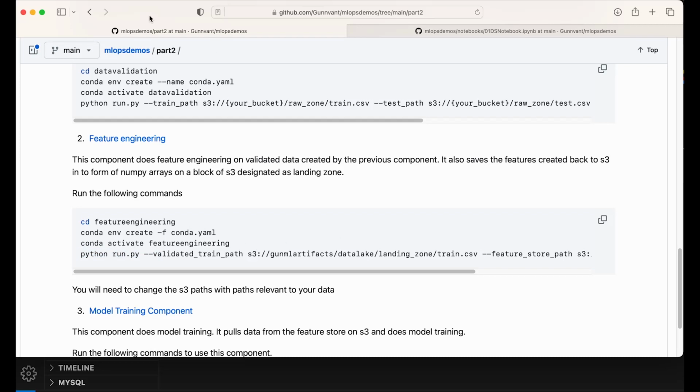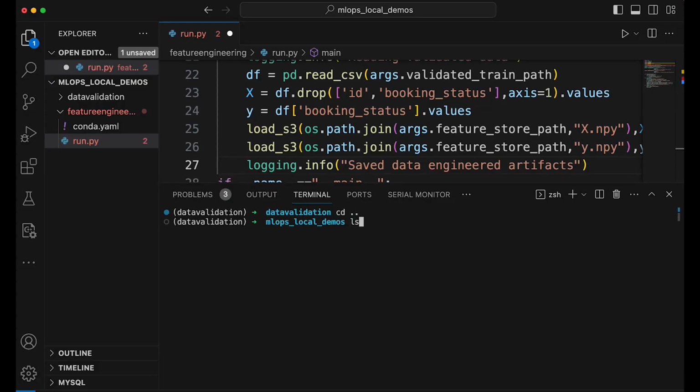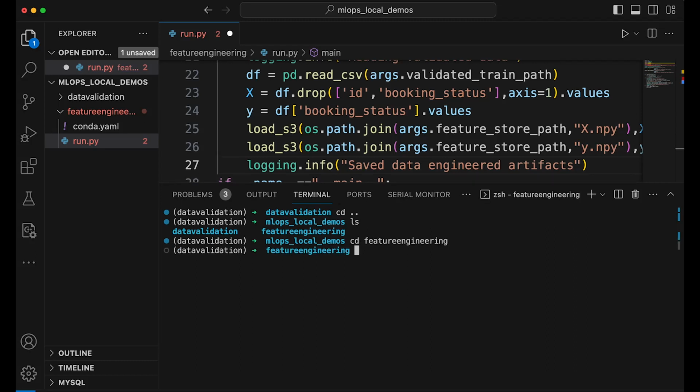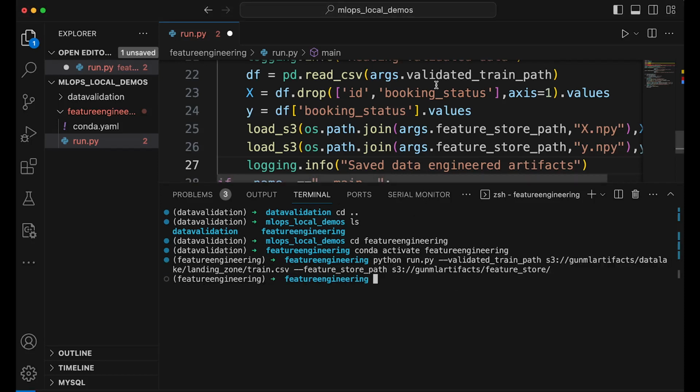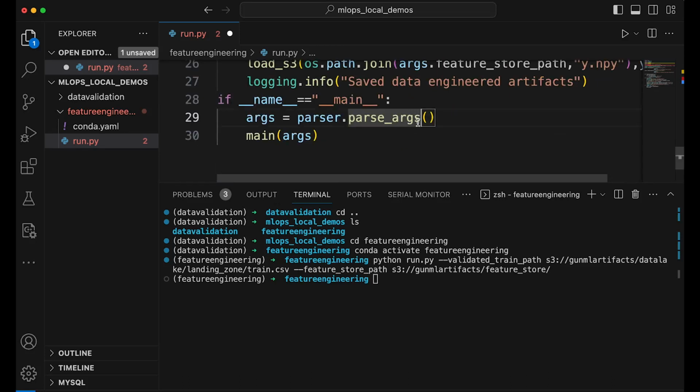So let me do that. Let's go to our feature engineering directory. Let's do conda activate feature engineering. It activates the right Anaconda environment for me, and finally I run my Python command. Let me hit enter, and hopefully if we've done everything correctly, this should work.